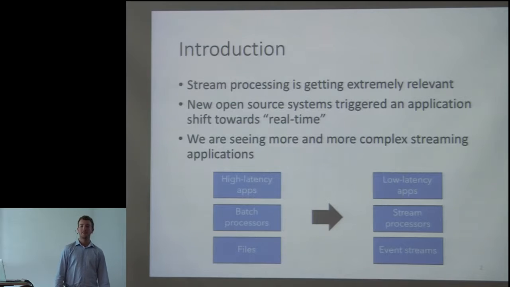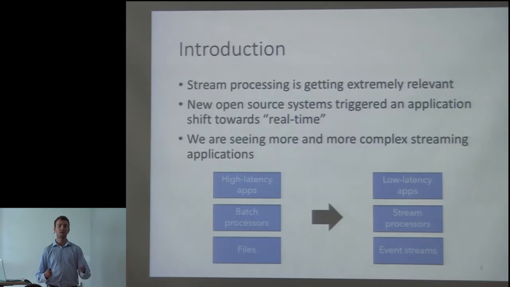So we have heard a lot about stream processing already. But one thing that I think wasn't emphasized yet is that there's actually a huge application shift from static batch processing to real-time applications. And in my opinion, this is triggered by the sophistication of the available stream processing systems. So now we can actually express much more complex stream processing logic than before. So companies are actually starting to implement their applications to work in real-time fashion.